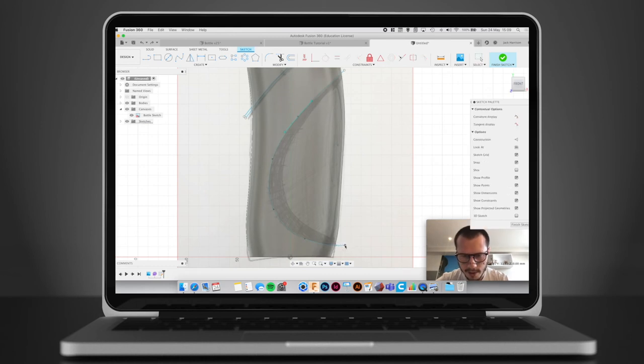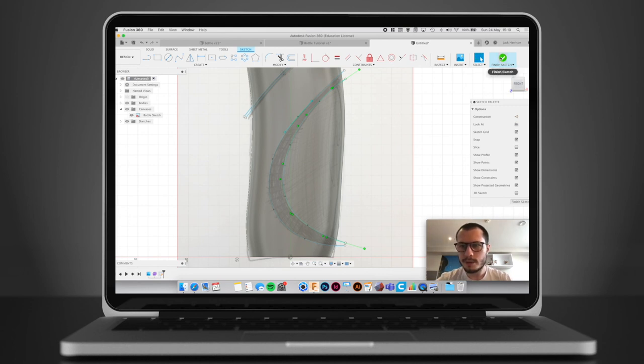Maybe adjust that. So now that we've got that, we're not going to offset it this time, because the curvature of this line on the inside is slightly different. And if you offset something, if we adjust the offset on the inside, it'll then adjust the original line, but we don't want that. So we'll create a new spline, and then again just slowly follow the curvature of the sketch as best you can, and that seems about right. Yeah, that's close enough. You can obviously spend more time on this, and I might split this into two parts because it's quite a long video.